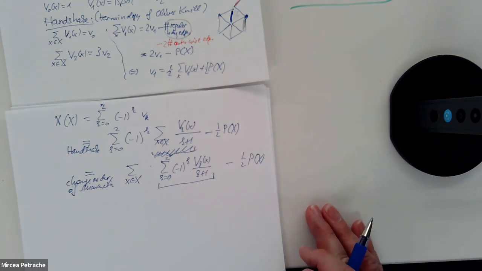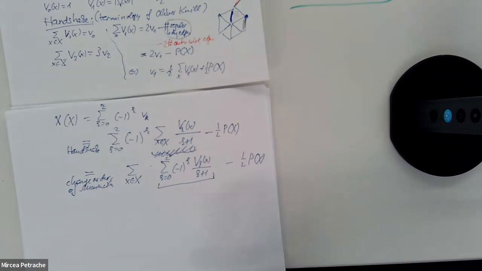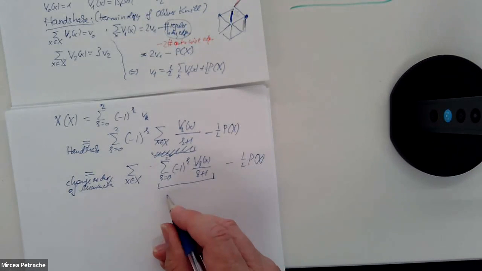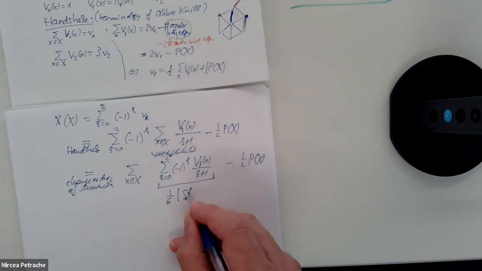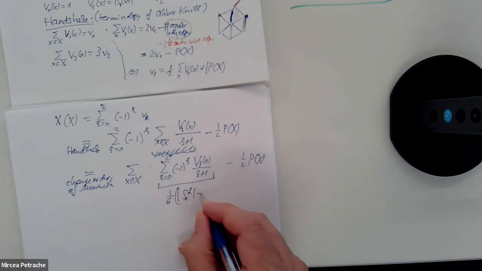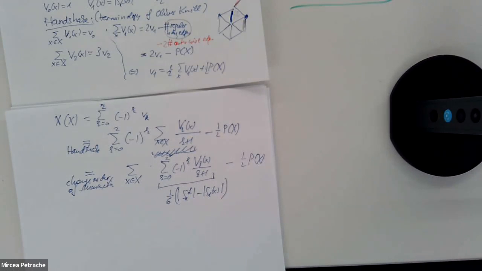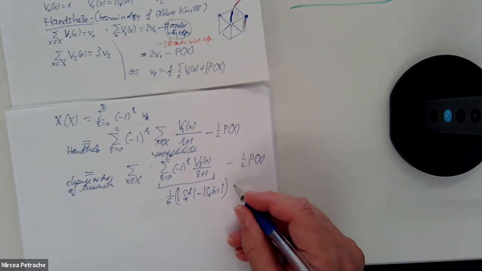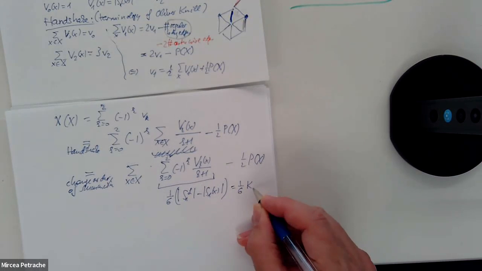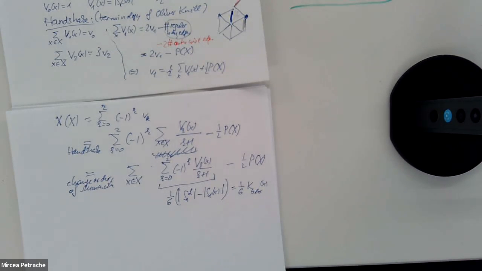Okay, so now this thing is exactly the Euler curvature. So this is exactly 1/6 of the, so it's exactly this term here. So the one from the V0 gives me this term, and the other two terms conspire. So it's 1/6 times the Euler curvature, which I discussed yesterday. So that's really the Euler curvature that sits right here.